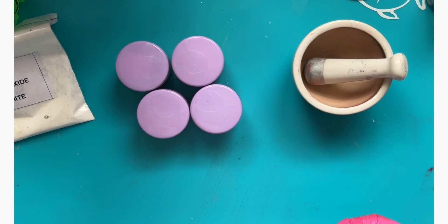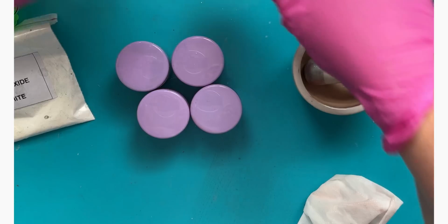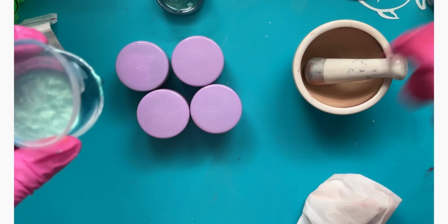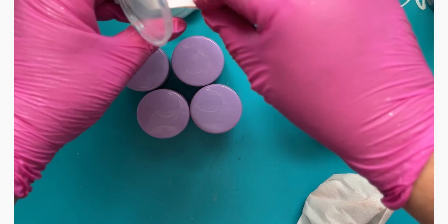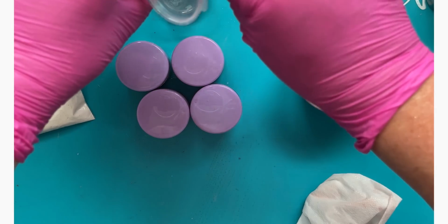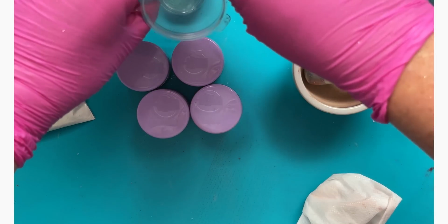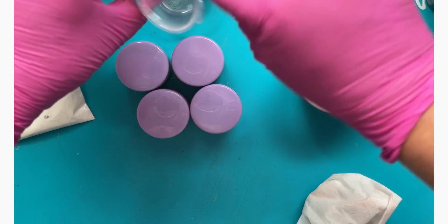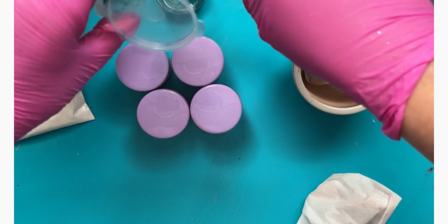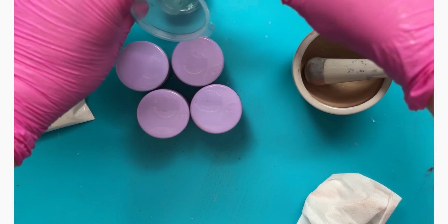And also I'd got a couple of little pots from before, but I'm just tipping them into these pots. That's another chameleon one. And these I made about a month ago. So I'm just transferring them over now. And the powder I can see has settled a little bit, so that's something just to be aware of. You do need to stir them before you go in to use them.